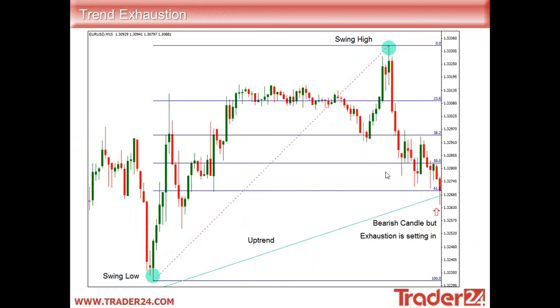All right. I've also drawn in, this is one of my existing trend lines from previously. And what we see happening here at around about the 61.8 level is we see, even though it might be a bearish candle, it really has exhausted itself. So it tested the trend line, it tested the 61.8, and by the time that candle came through to fruition after 15 minutes, those levels were still intact.